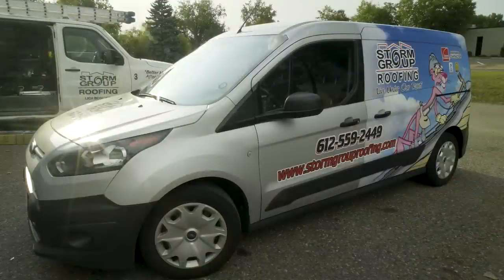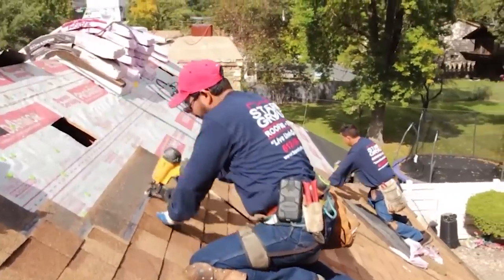I'd be the stupidest person on earth if I said using this technology will definitely get you more jobs, but I'd also be arrogant if I said it won't — because you'll never be able to track it directly. The point is: you never know what's going to impress your homeowner. I've been on so many appointments where one homeowner is impressed by your logo or what you drive, and another is impressed by how you install and your presentation. If you build the roof in front of them, they'll say 'wow, you're the only person who did that.'